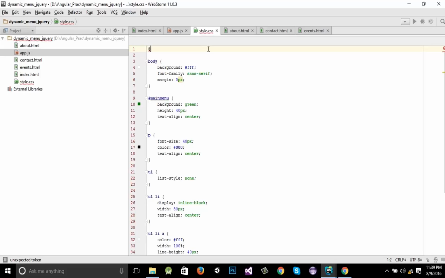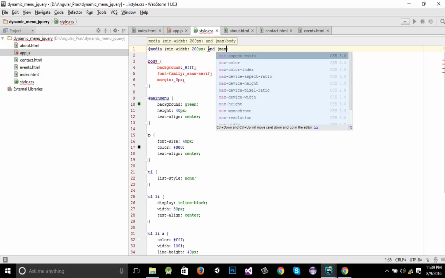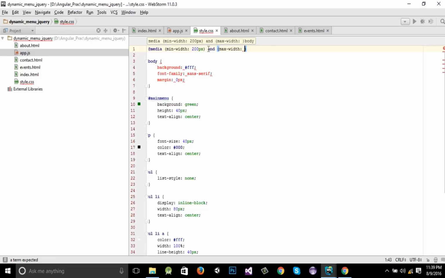Media queries are used to detect the screen size, that is, whether our web page is working on a wide screen or a landscape screen, and according to that check we can disable or enable different properties and values. For using media queries we use the keyword media, and then we can detect min width equals 200 and max width equals 500.